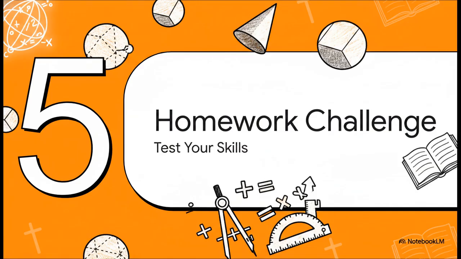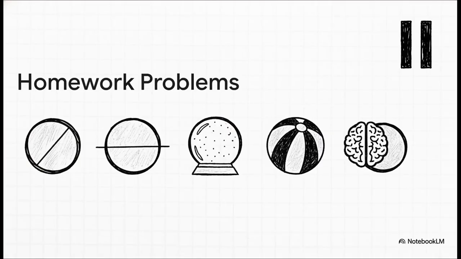Which brings us to Section 5, your homework challenge. Time to test your skills. You have fully unlocked the formula, and it's time to test your skills independently. You now have every single tool you need in your mathematical toolkit to conquer these next problems. Here are your 5 challenges. First, find the volume with a radius of 6 centimeters. Second, find the volume with a diameter of 10 centimeters, and watch out for that trick.